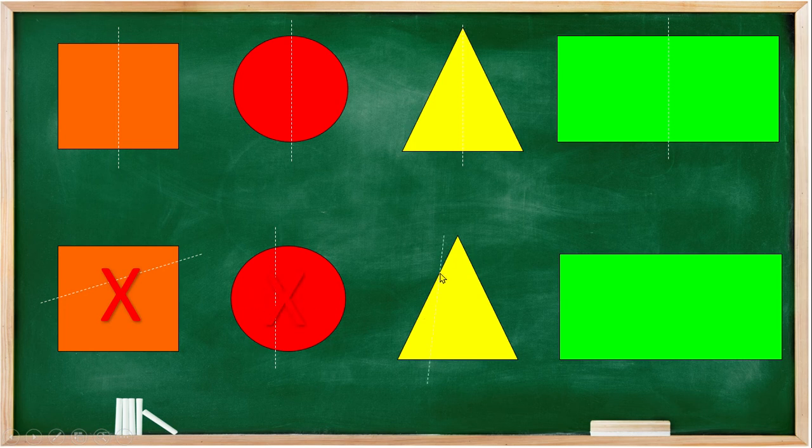If I draw a line just off the corner from the triangle, we can see it's also wrong because it doesn't look the same on both sides of the line. And then lastly, a slanted line like this, not placed in the correct place, meaning it's more to the left, it's still wrong because it doesn't look the same on both sides.